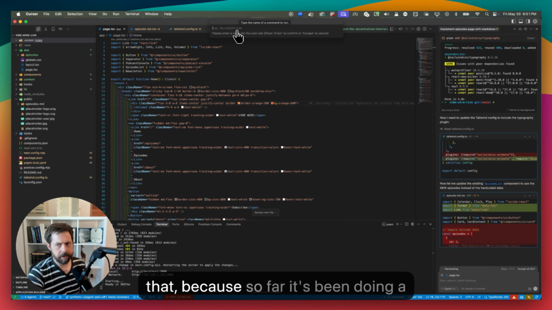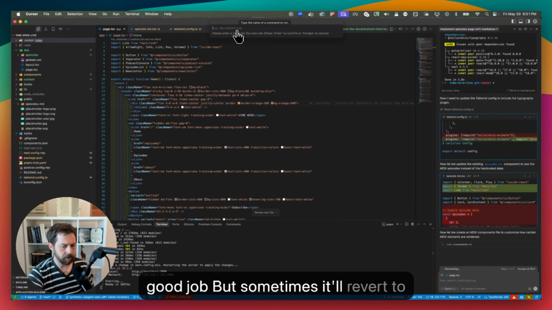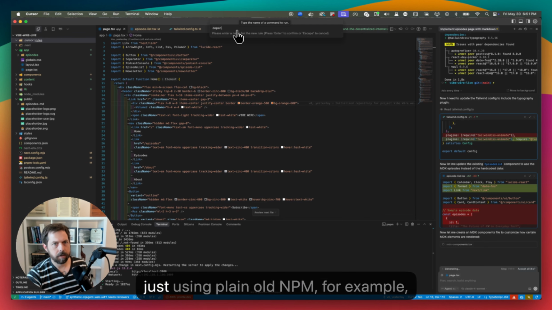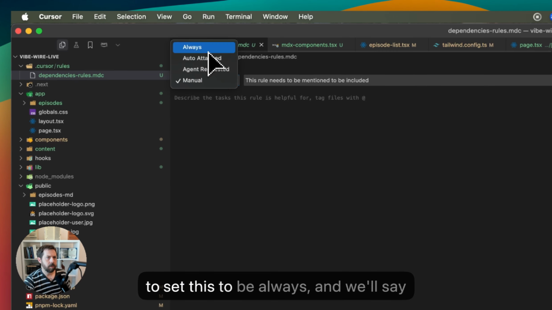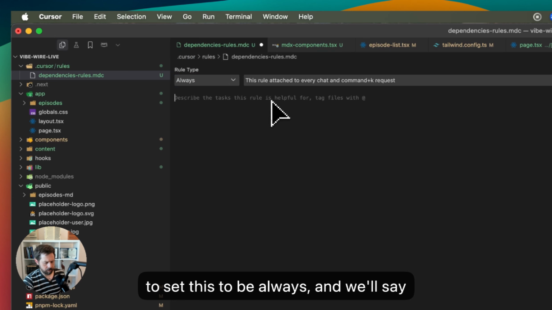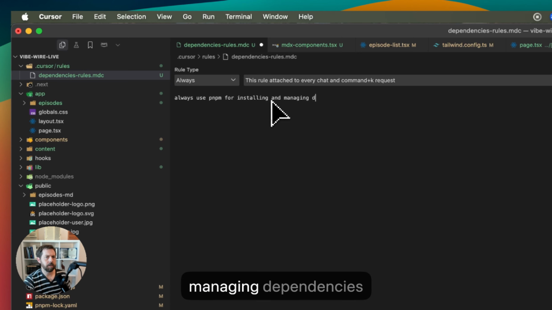But let's go ahead and add that, because so far it's been doing a good job, but sometimes it'll revert to just using plain old NPM, for example. So let's add a dependency rule. We're going to set this to be always, and we'll say always use PNPM for installing and managing dependencies.